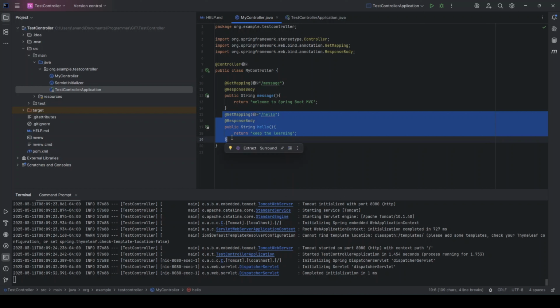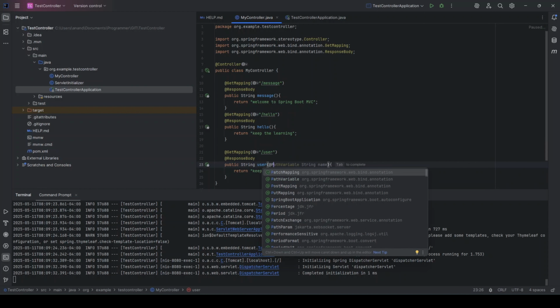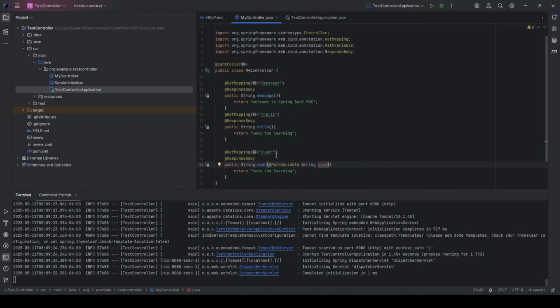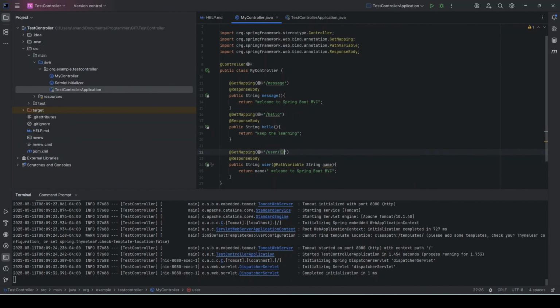Now access a parameter. User, and I would say path variable string. So here I use name.